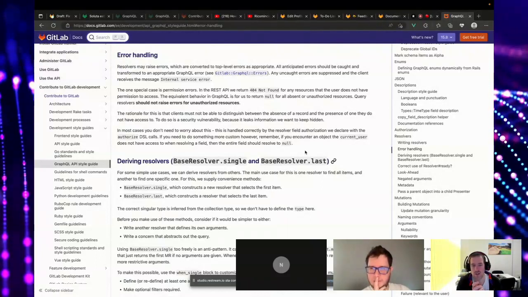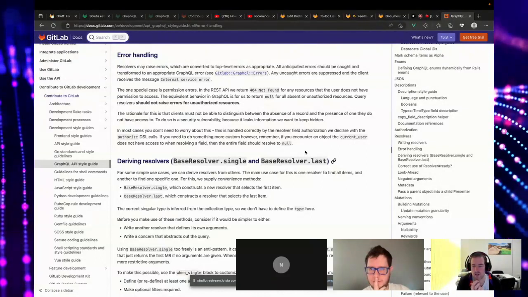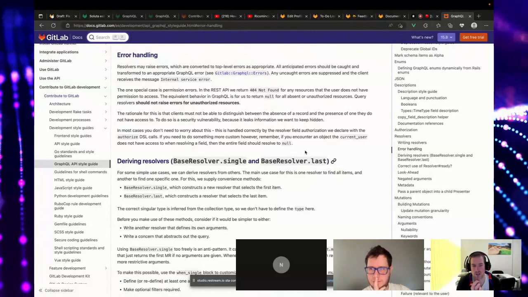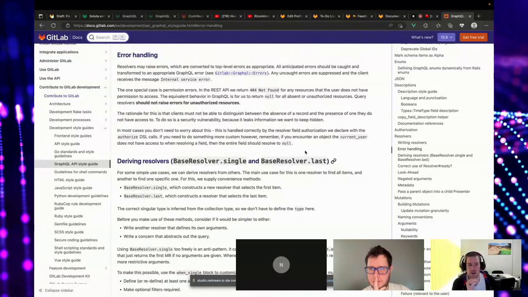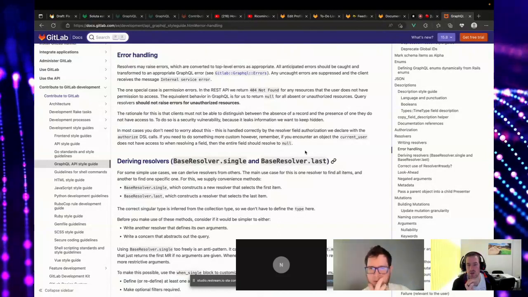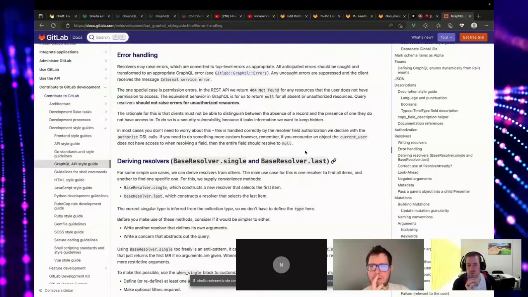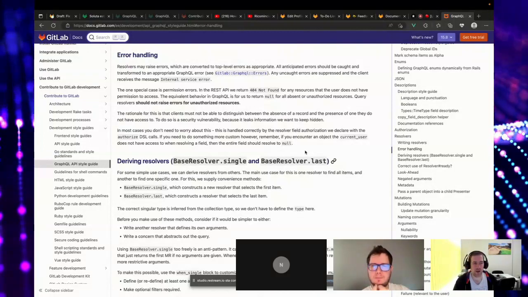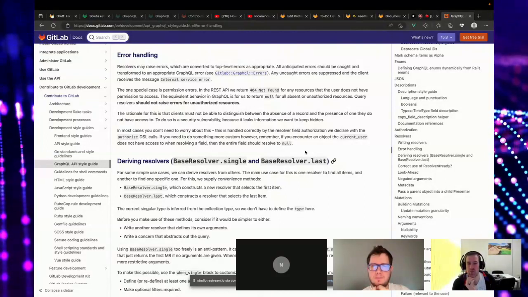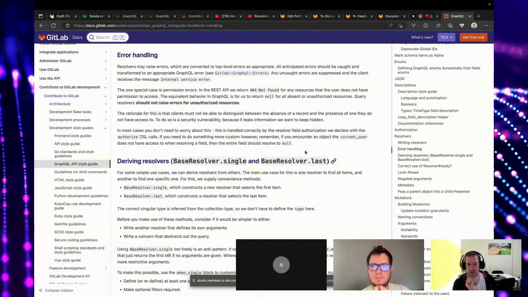In most cases, you don't need to worry about this. If you need to do something more custom, if you encounter an object, it's only really talking about permissions errors, isn't it?